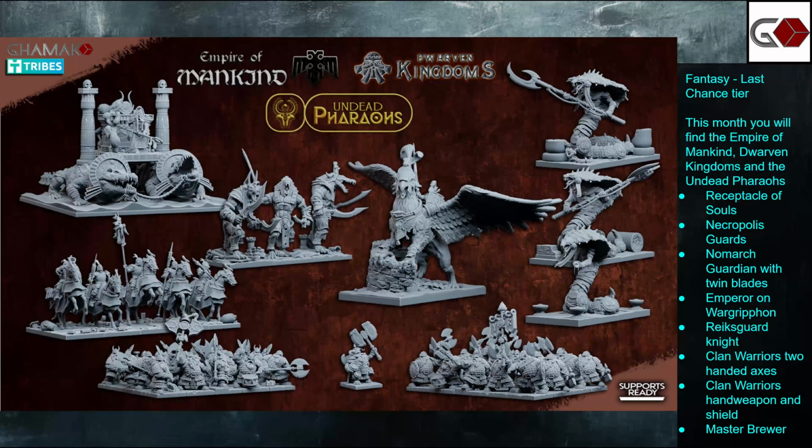Ghamak is releasing for Fantasy this month, and I had to do a couple of double takes of what they were doing. I believe this is the Fantasy list, but no, it's not. I apologize. This is the Last Chance tier. This was a new concept to me, and actually I thought it was pretty neat. I'm not exactly sure how you go about getting this, but this was put out at the end of December so that if you wanted to catch up on some stuff from Ghamak, they put together a special package tier that includes these things. There's a list on the right.